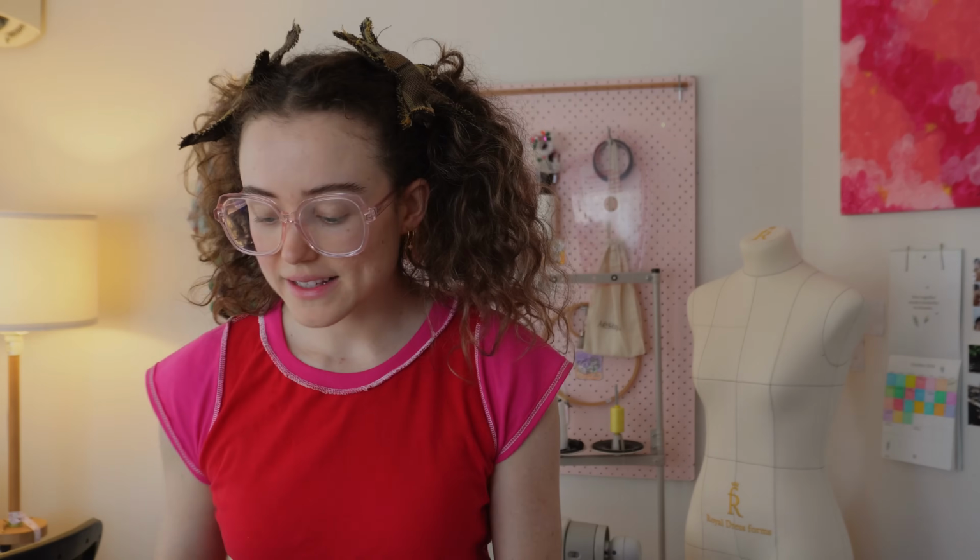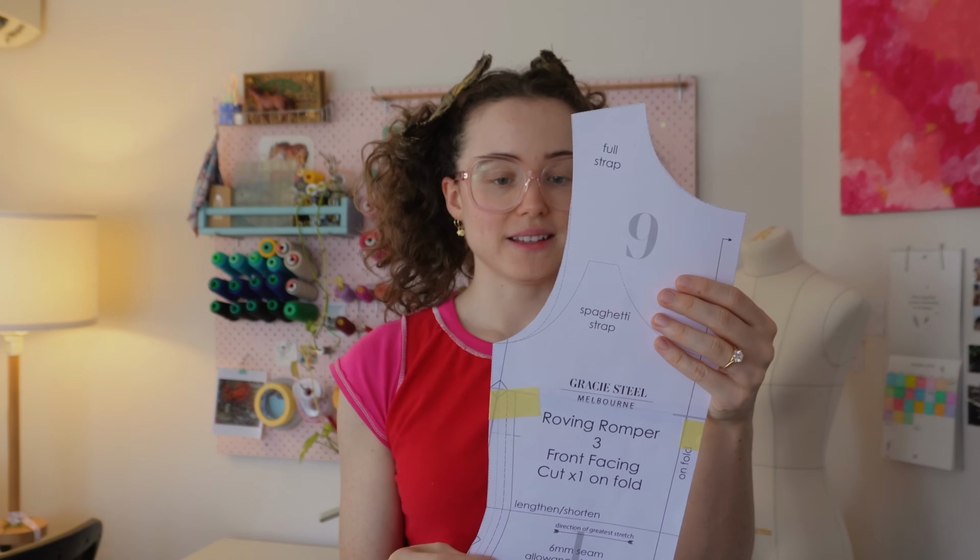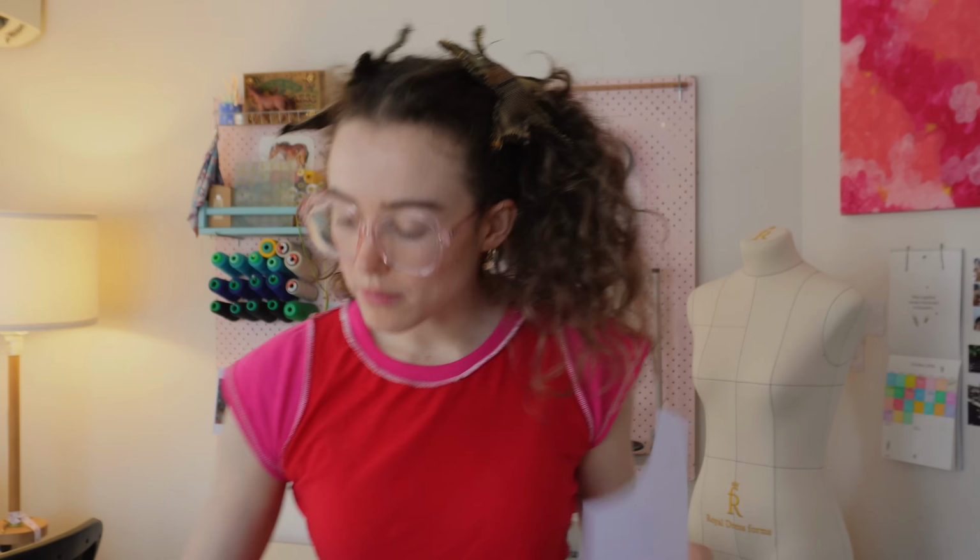Bam! It's the next day. I cut out my new pattern pieces, and I just have to say, printing with one size layer, incredible. Life-changing, mind-blowing. Everything is so clear. I love it. I wonder how many patterns I own that have this setting and I just never even knew about it. Crazy. Time to make this thing.